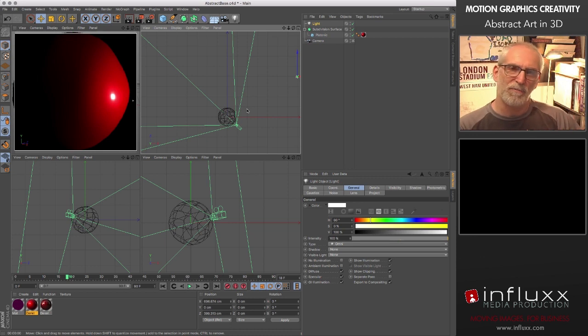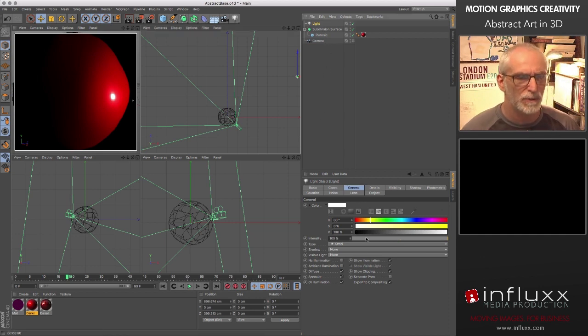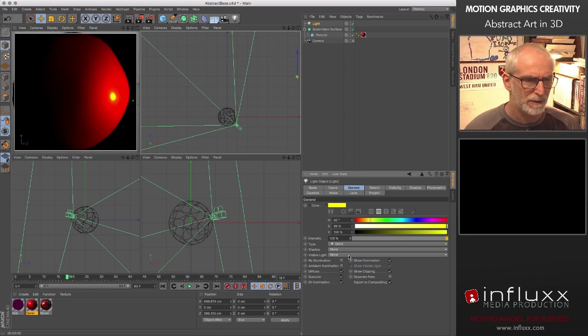The interactive region renders on the fly, so we can get an idea of how the choices we make affect the final render, as opposed to just the preview. So it's got some nice gloss there. I'm just going to change the color, give it some gold highlights, and blow up the intensity a little bit. Leave that like that for now.